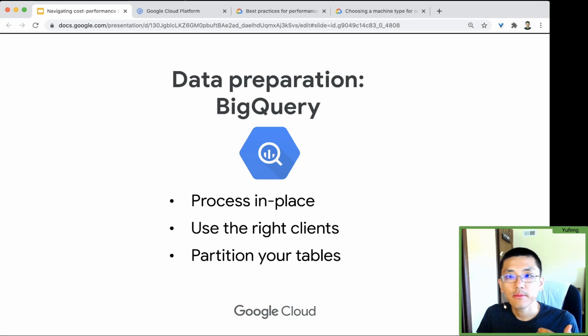You can make requests to BigQuery from pandas directly, but you want to make sure you set the parameter that ensures you're using the Google BigQuery Storage API, and that will give you a much more performant read. It doesn't change your cost, but it improves performance.